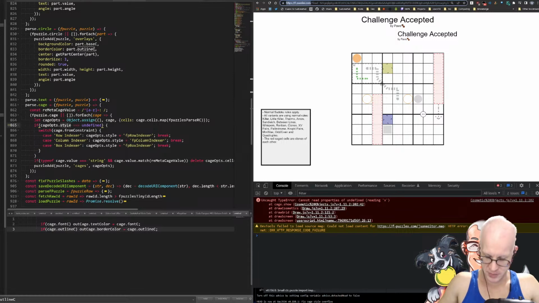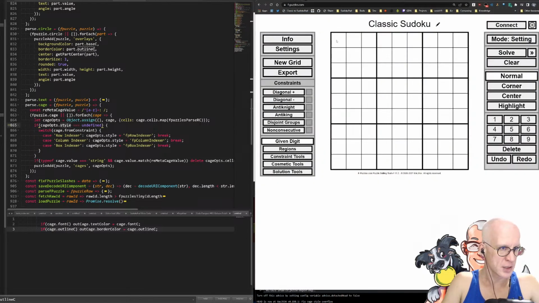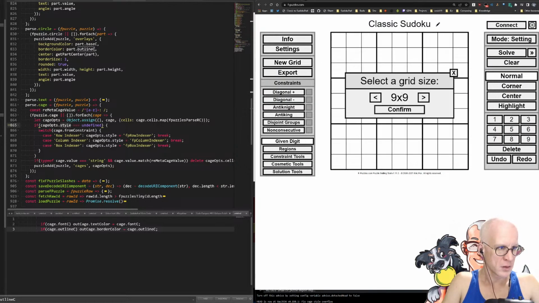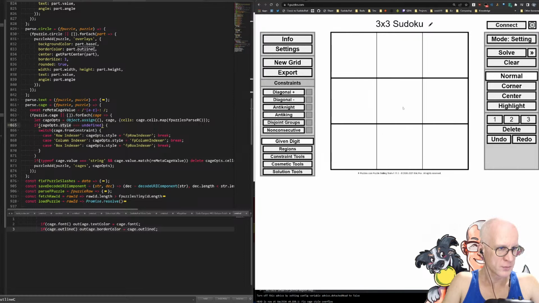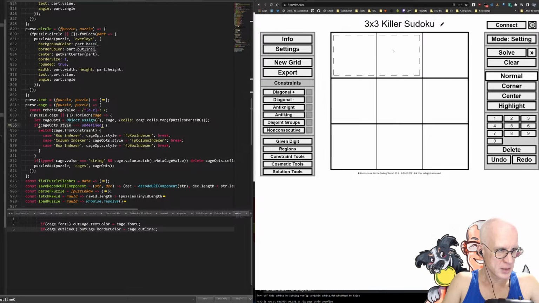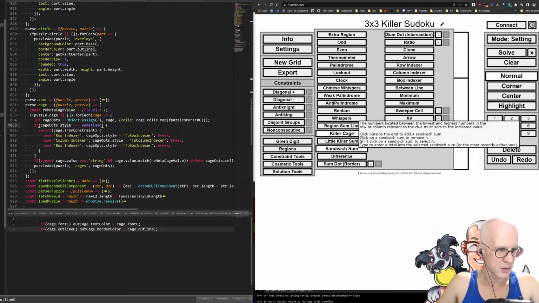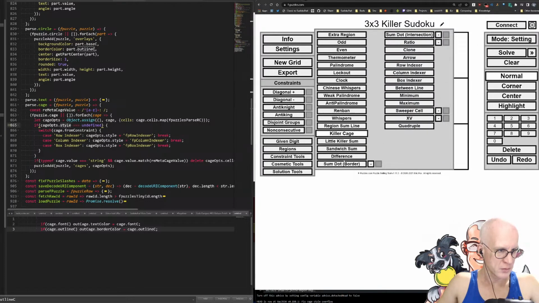All right, I'm going to make a new puzzle. I'm going to make it super small so the data isn't big. Right, new grid, make it super small. And I'm going to place a killer cage. And I'm going to place a cosmetic cage, if I can find it.